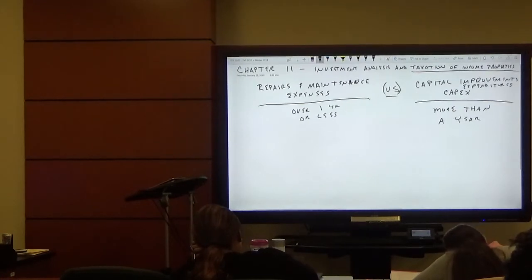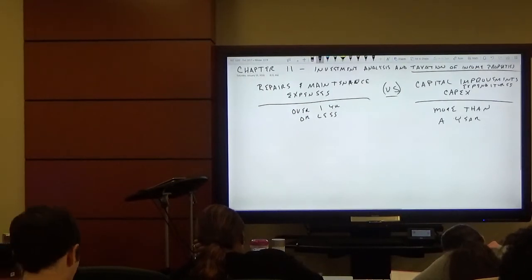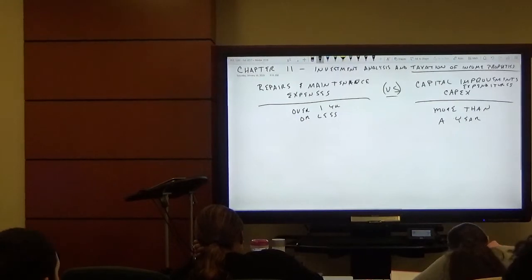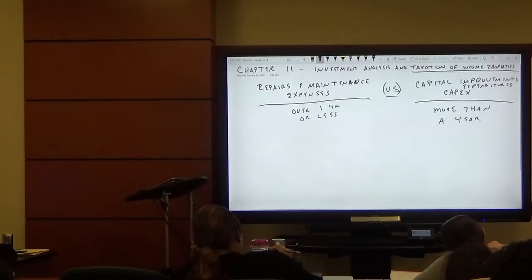replacing an entire roof, what would that be? Capital expenditure. Okay, patching a roof? Repair and maintenance. Okay, now, I've told this story, so some of you in the real estate finance class may have heard it before, but many years ago, I was living and working and teaching in Austin, Texas, and I never will forget this one residential property that I lived in. I looked out the window, and part of the roof was being replaced. Now, keyword, part of the roof. What this particular owner was doing over the entire property, and I swear to God, I am not making this up, was literally replacing half of the roof and leaving the other half as is.